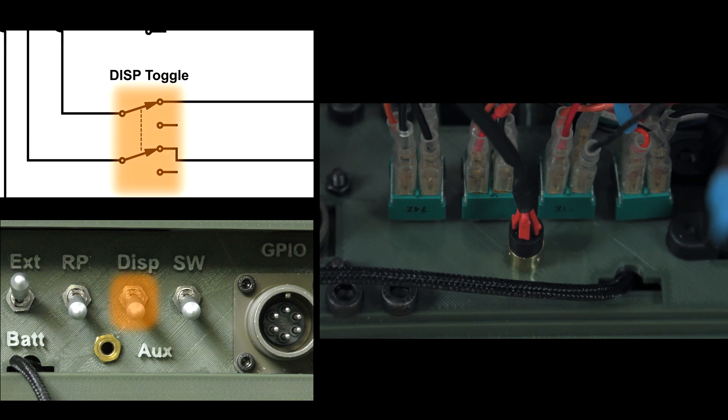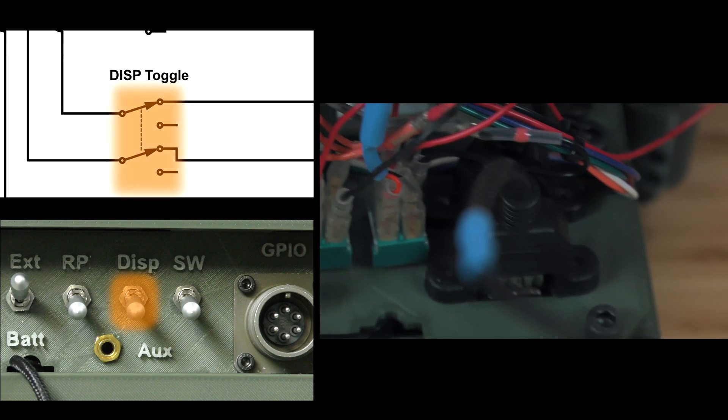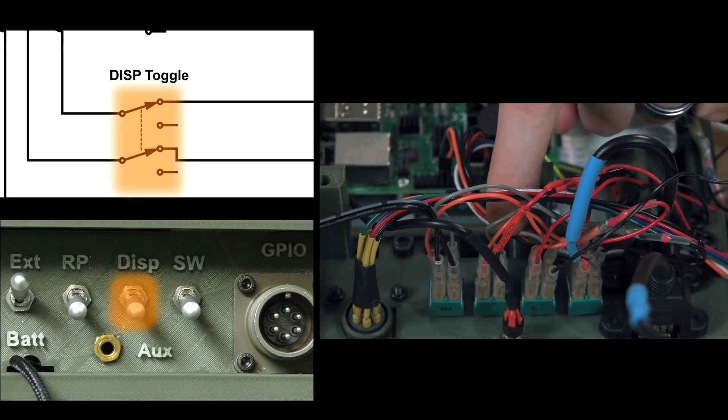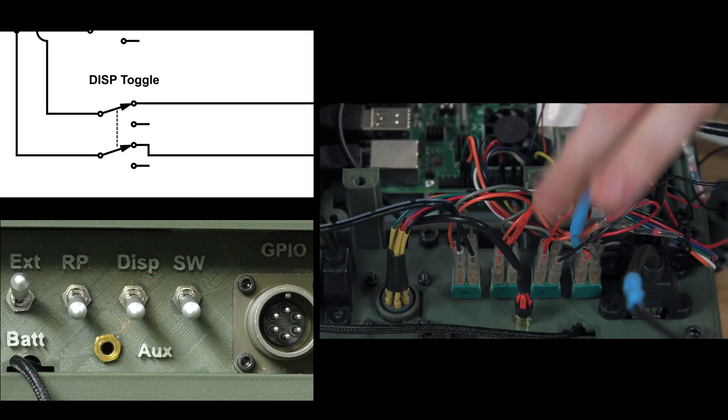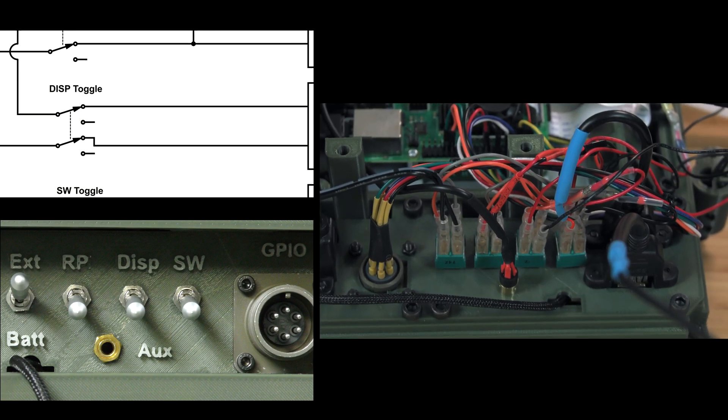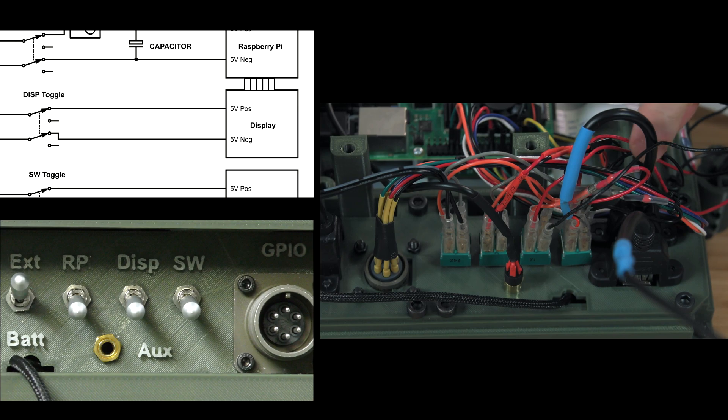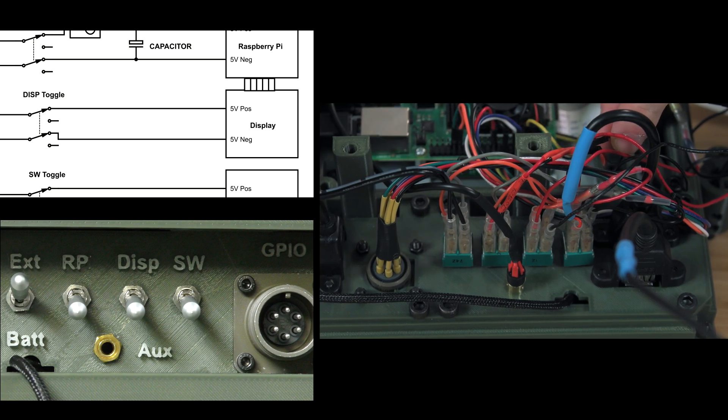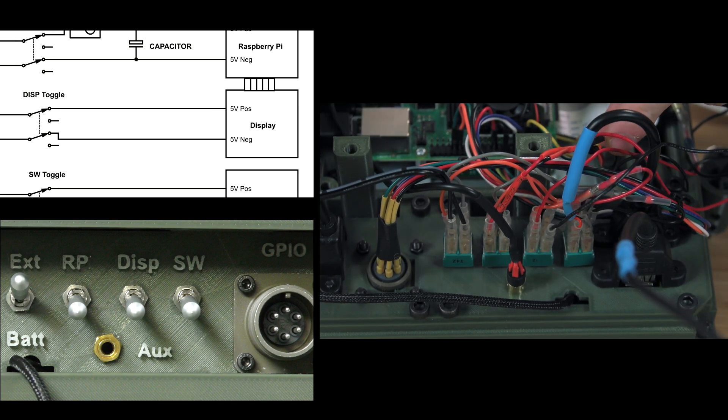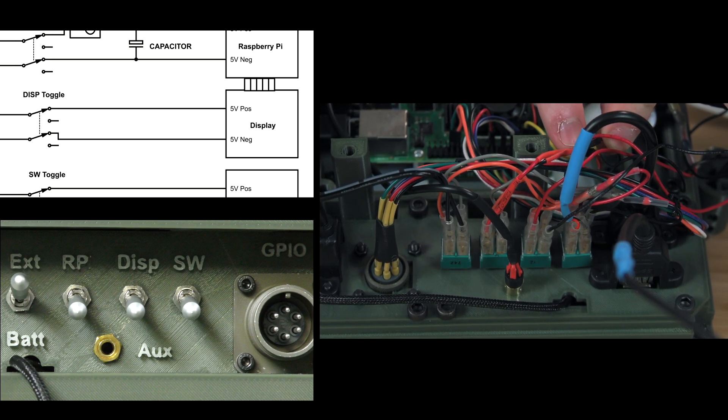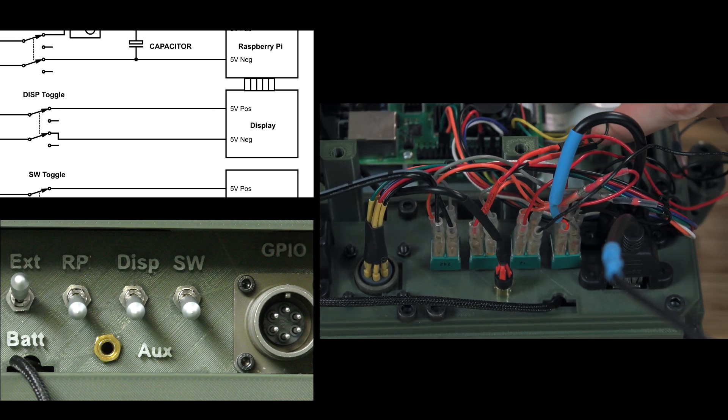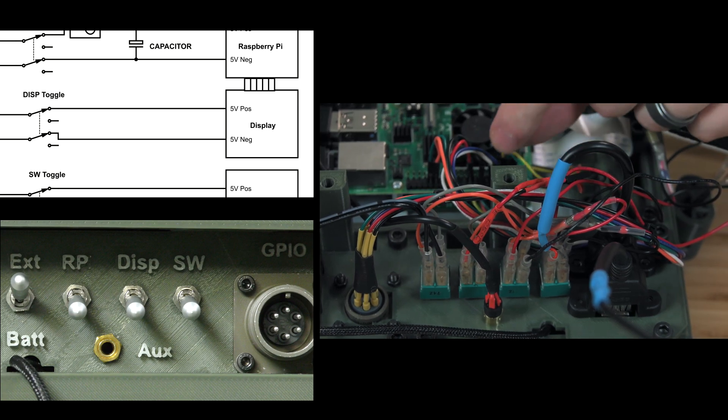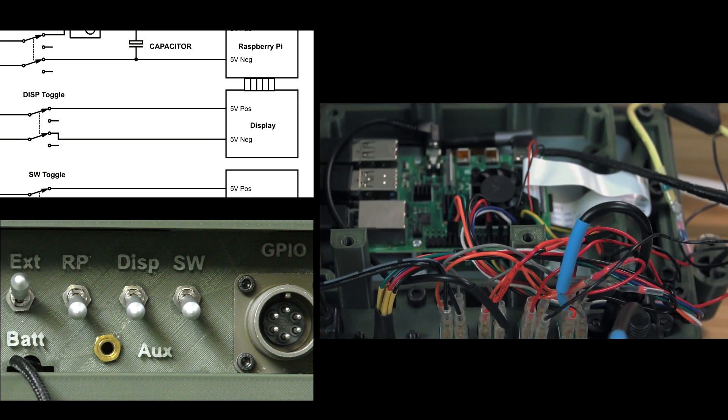Behind that is the switch for the display. Again, off of the very first toggle switch, I have power coming out in parallel to all the other switches. This one going into the middle for the display switch, and then the bottom two pins are power going out to the display. So when the switch is in an on position, that power is flowing. You can see the wires here coming up. These are basically just done as pin connectors. I have a female GPIO pin style connection point to the power, and then that is these power cables that go to the display that is below. You can also see there are some other cables related to the display here that are connected to the Raspberry Pi itself.